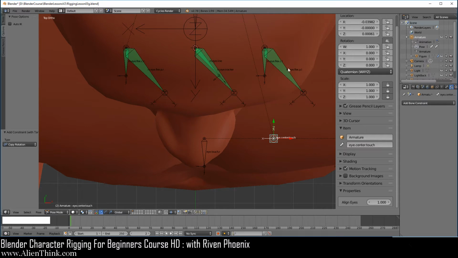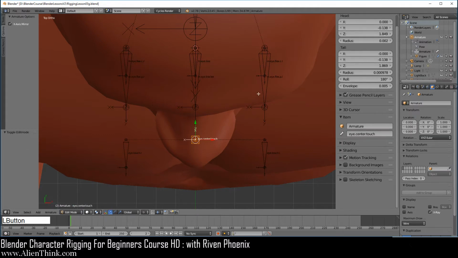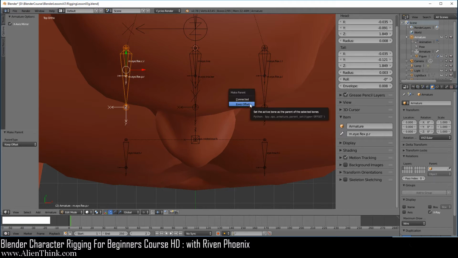This is because we haven't established parent-child relationships. Remember, wherever the parent goes, the child will follow. So here we're simply just going to switch to edit mode, click on this bone, press the shift key down, click on this one, and do control P and do keep offset. Go ahead and click on this bone, press the shift key down, click on this one, do control P and do keep offset.